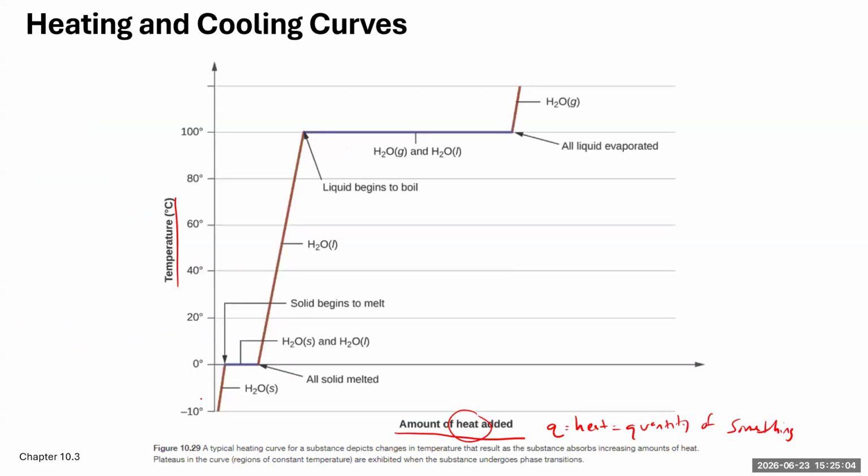So let's go through and just briefly describe it. We're going to look at some definitions. I'm going to explain it and we'll come back to this. All right. So here we're starting out with something very cold, let's say we have a bunch of ice in the freezer. We put it into a pot, we turn on the stove and we start heating things up. So we're going to raise the temperature a bit. Something weird happens here. We raise the temperature a bit more, something weird happens here, and then we get into the gas phase. But let's figure out what the difference between temperature and heat is before we move any further, right?